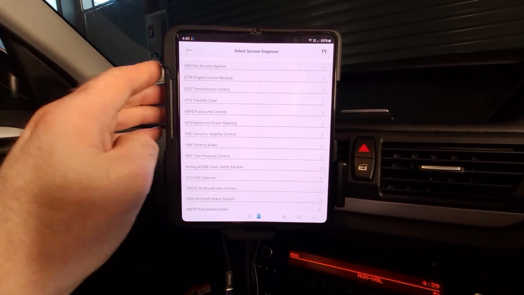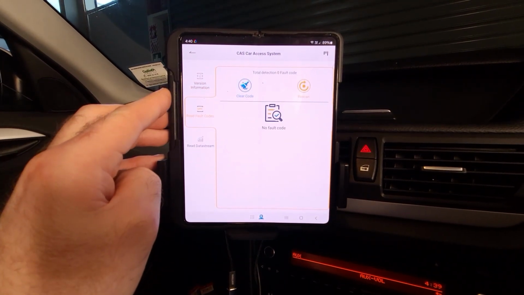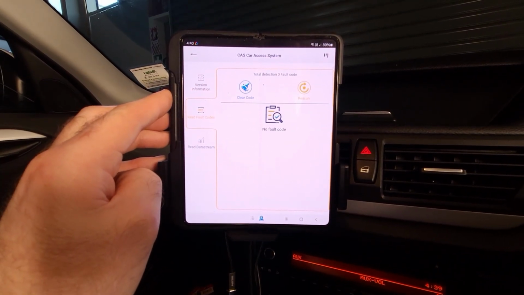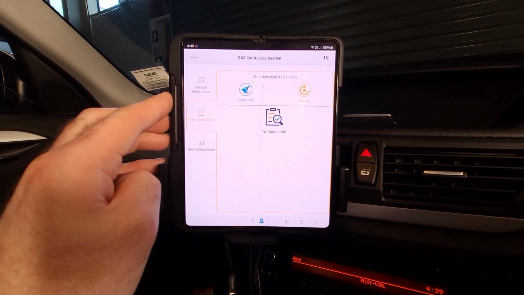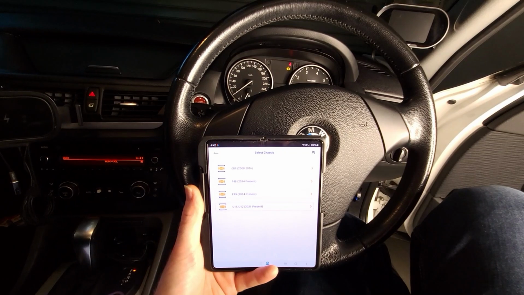As you have seen, the performance of this tool is nice and quick, and that makes it an enjoyable tool to use. As far as code reading goes, I actually do quite like this tool. I paid about $70 for it, and for that price, and comparing it to other diagnostic tools around that same price, I personally expected a little bit more from this tool. But to be fair, the app is free to use, and the updates are also free, so that makes the price more reasonable.